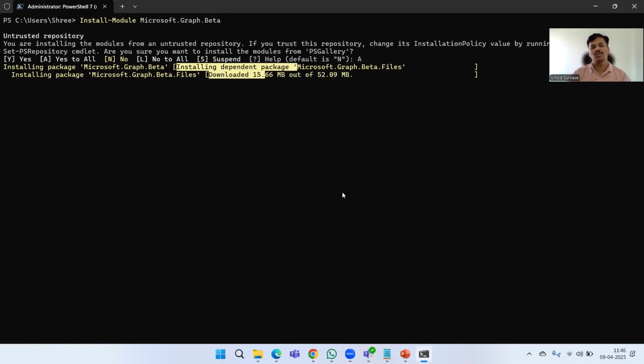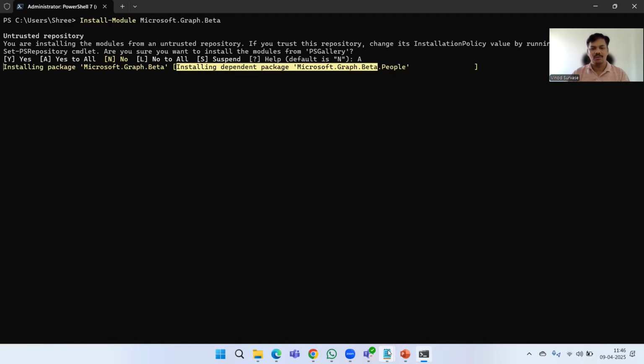So it starts from downloading, then unzip, and then downloading, and then install. So this is how it is going to put all those commandlets. So here we can just wait for a minute or two, and it should be good for us to go ahead and execute that one.